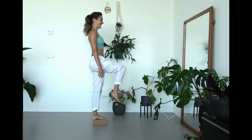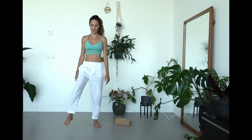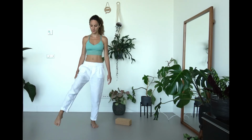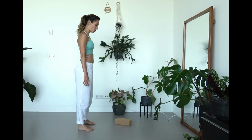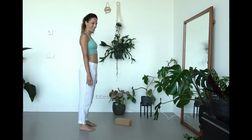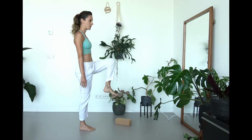Almost done. And let's step down and give a nice shake to the legs. Nice. Now from our position, we want to just, so we come back to Tadasana. From our position, left knee up, so as we did just now.